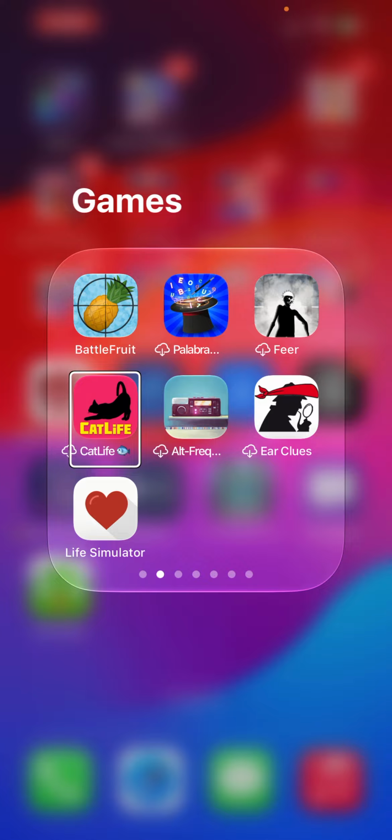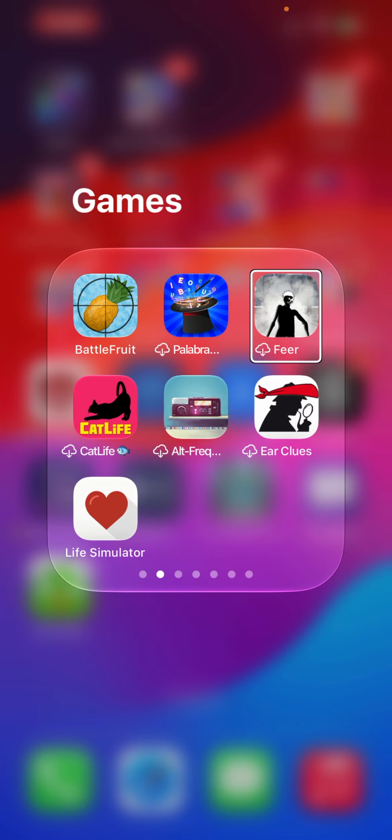Cat Life. Fish emoji. In iCloud. Double tap to download. Double tap to open. Cat Life is from the makers of BitLife, and I believe it's still accessible, but it's offloaded right now, so if I opened it up to see, I'd have to wait for it to download and install again, but I don't want to make you guys have to wait.